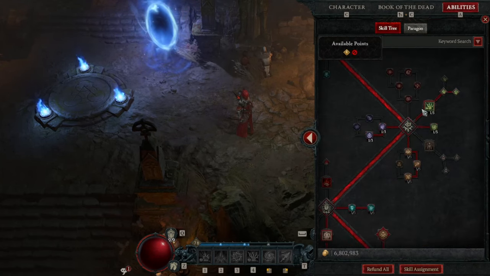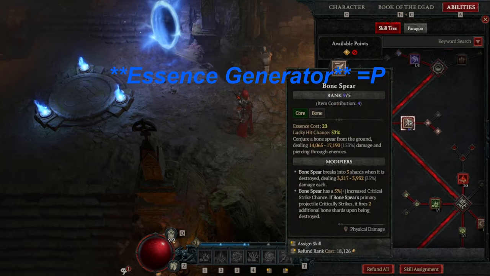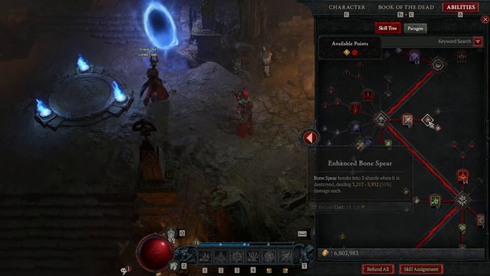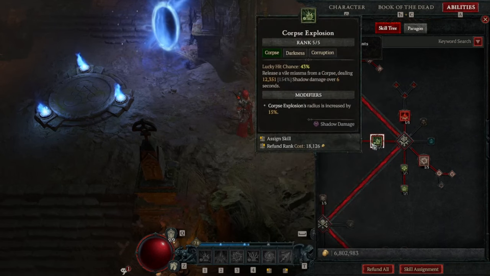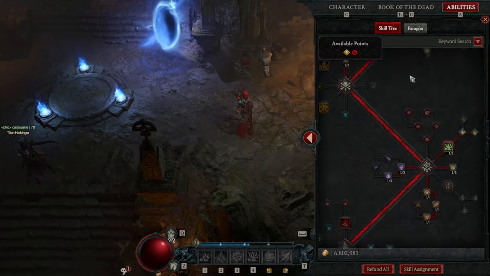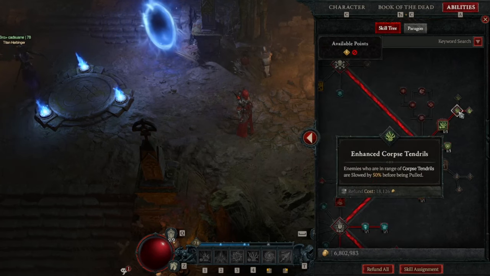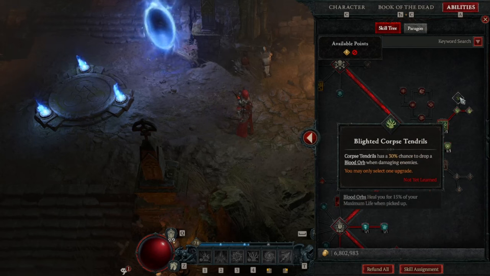Alright, but yeah, today I just kind of want to show off. Oh, this is also the skill tree, my fault. So I'm not using a skill generator, I'm using Bone Spear, 9 out of 5 at the moment. Enhanced Bone Spear, Paranormal, Hued Flesh, Blood Mist for survivability, Corpse Explosion with Blight on it, and then Bone Prison. Pretty much all these other moves I'm just working on getting my essence back up. Corpse Tendrils trigger some vulnerability, and I get mana back when CC comes through.